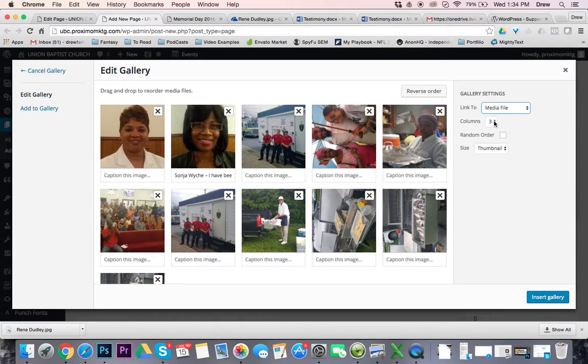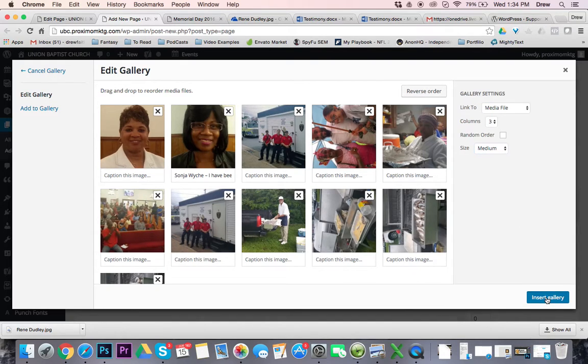If you have 15 pictures, then maybe 5 columns of 3 would be best. So we'll leave that there, and you can set the image sizes to either thumbnail, so they're all going to be square and perfectly aligned, or medium, so that they're all around 300 pixels wide. They may not fit together as perfectly because all the images aren't going to be the same exact size, but that's something that you can judge.